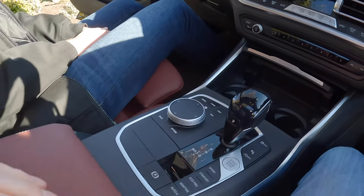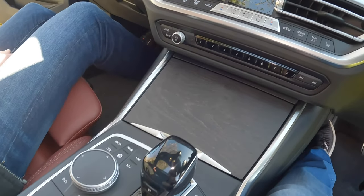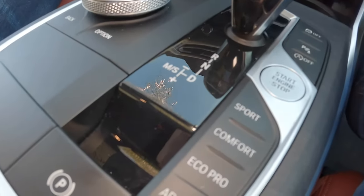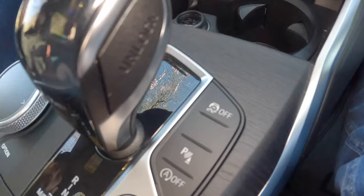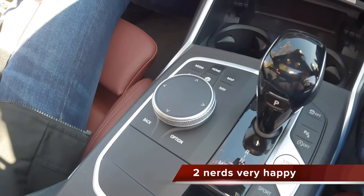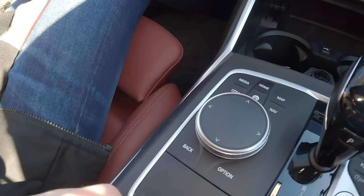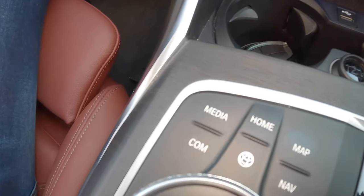You've got this fantastic centre console that BMW does really well — it makes you feel like you're in a cockpit. There's a section you push that opens up two good-sized cup holders. You've got the automatic gearbox with different modes: adaptive, eco, comfort and sport. There are buttons for traction control and stability control — normally on but you can switch them off if you want to be a bit more sporty. And then you've got this big iDrive knob which still feels good and you can still type on it.